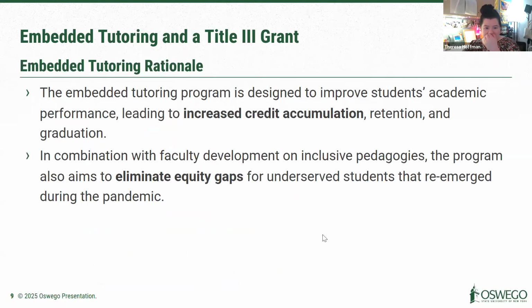And so the reason that embedded tutoring is needed, and how, again, it ties back to the grant. The embedded tutoring program is designed to improve students' academic performance by making them aware of these supports that they have, leading to increased credit accumulation, retention, and graduation. And in combination with faculty development on inclusive pedagogies, the program also aims to eliminate equity gaps for underserved students that reemerged during the pandemic. So the idea is embedded tutoring will help provide more resources to these students so that they can seek that academic support and then help them to pass that math class and move forward into their program.